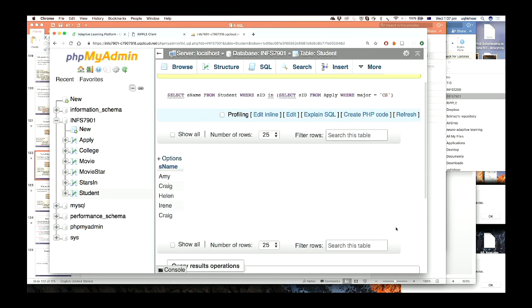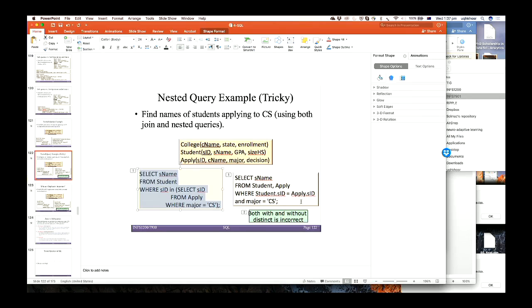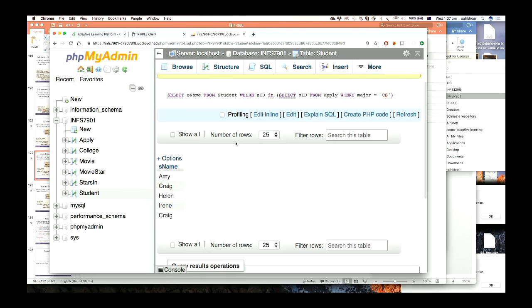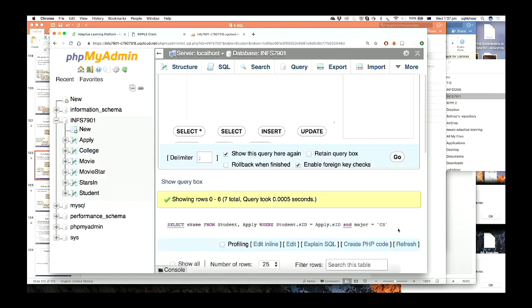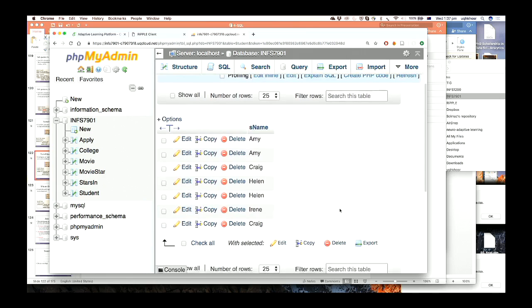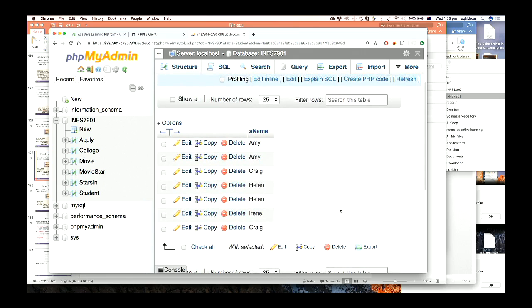What is the issue when I run it with join? So when I run it, essentially, I'm getting 2 Helens and 2 Craigs.